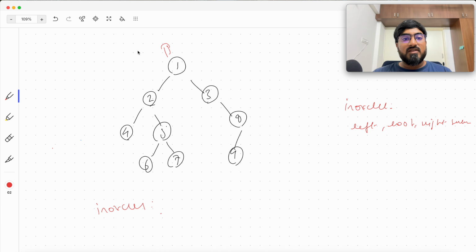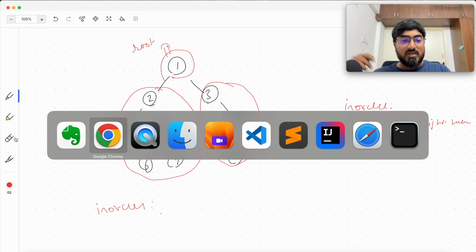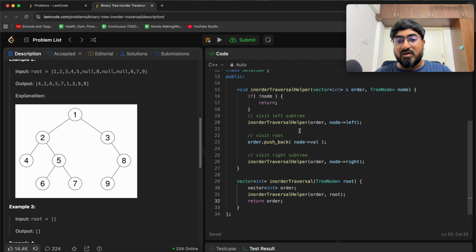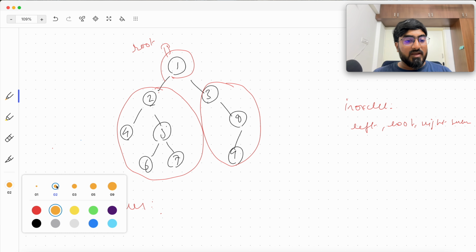How? We start with this root. Okay, so we have to visit the left subtree of this root, then visit this root, and then the right subtree. Okay, since left subtree is also a tree, we follow the same idea because this goes recursively. If you look at the code, okay, you have to visit the left subtree, which is basically calling the same function, and you have to visit its left subtree. Okay, so this red color is your first call. Let me change color, I'll make it to this orange.